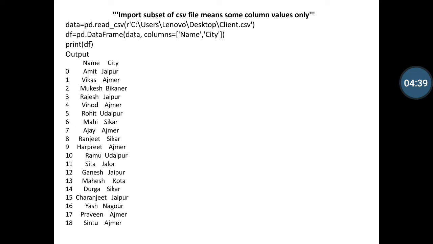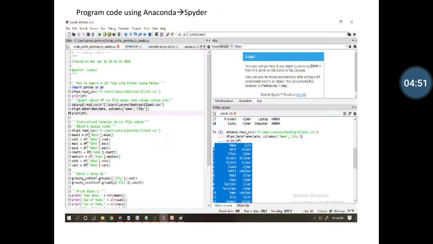The name and city column values will be displayed by the code running. You can also see the code that is used in the Anaconda environment. In this slide you can see that the certain column values name and city are defined here. You notice that.